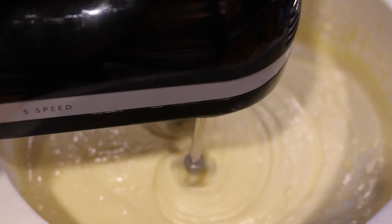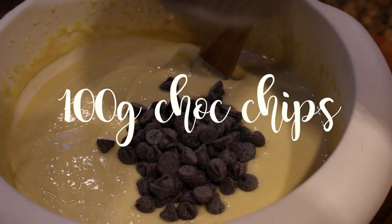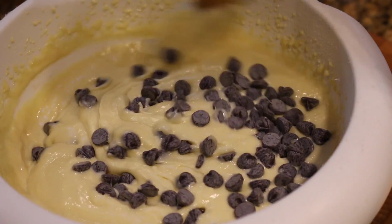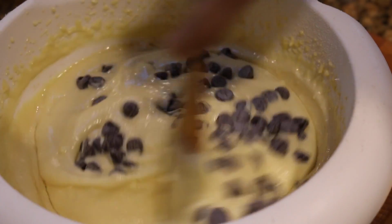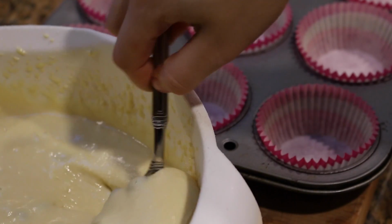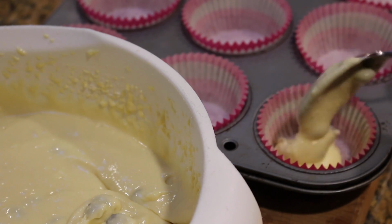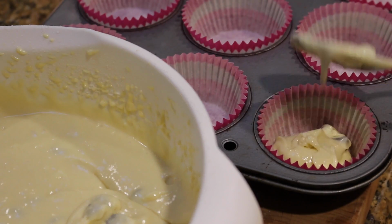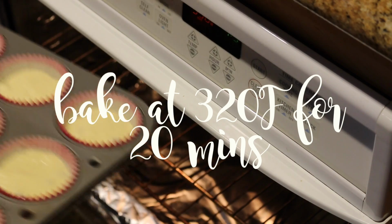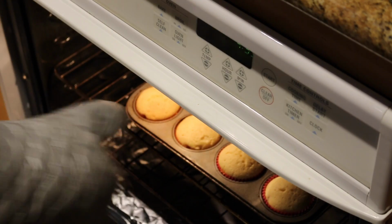Once the dry and the wet ingredients are fully combined, you can add the best part, the chocolate chips. Fold in the chocolate chips with a spatula, and you can use milk, dark chocolate, semi-sweet, whatever you want. Then spoon the dough into your cupcake liners. You can actually use an ice cream scooper, but I just don't have one, so I'm just using a regular spoon. Then bake your cupcakes at 160 degrees Celsius or 320 degrees Fahrenheit for about 15 to 20 minutes.